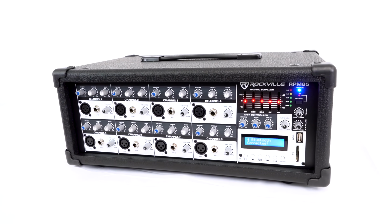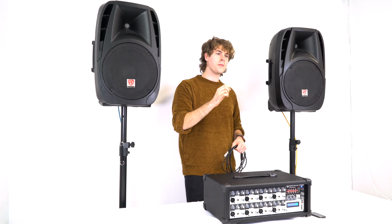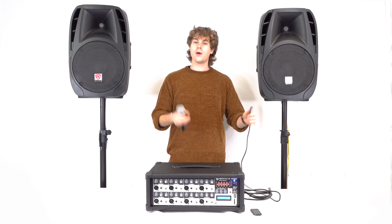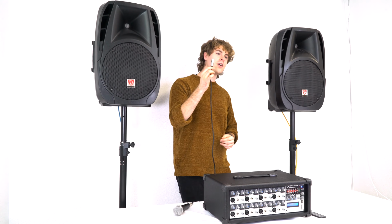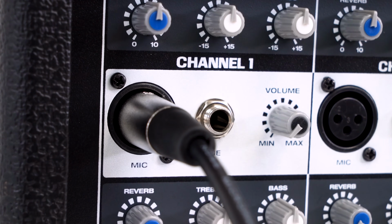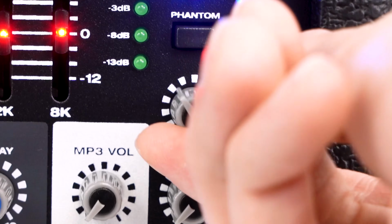The RPM85 has 8 mono XLR inputs to use for microphones. Firstly, we'll want to make sure that the level on the channel is all the way down to avoid any feedback. Now we can grab our XLR cable, take the female end of it and plug that into the microphone. Then we'll take the other end of the XLR cable and plug that into the XLR input of the channel of your choice. Today we're going to use channel 1. Next we'll raise the volume knob on channel 1. Then we'll want to make sure that the main volume knob here is turned up. Now if I turn on my microphone, you should be hearing me coming out of the speakers.